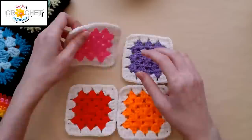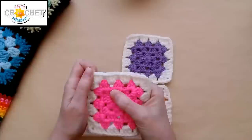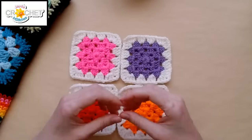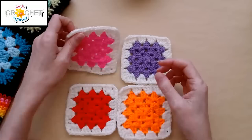But I do like the double crochet in the granny square. We've made a granny square here on the show before that used the half double crochet, which makes them very, very small. But I prefer to use the double crochet when I'm making granny squares because it's not too big a stitch. It's not too small a stitch. It doesn't create too many gaps. I don't know. That's probably the better one.